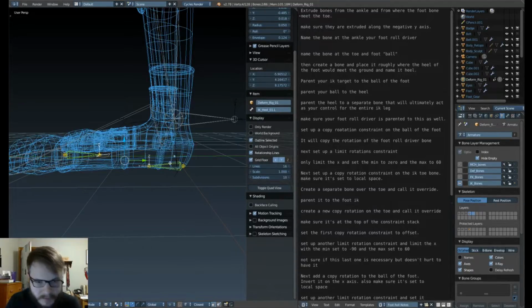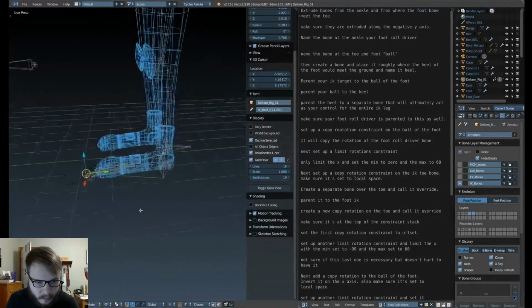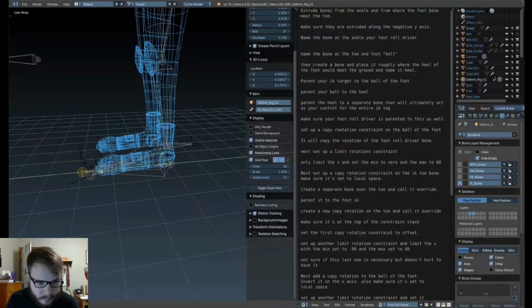And keep the offset. Then parent the heel to a separate bone that will ultimately act as your control for the entire IK leg. So we'll just go ahead and take this, duplicate it, and we'll grab this joint and just increase the size of it to about the size of the foot.